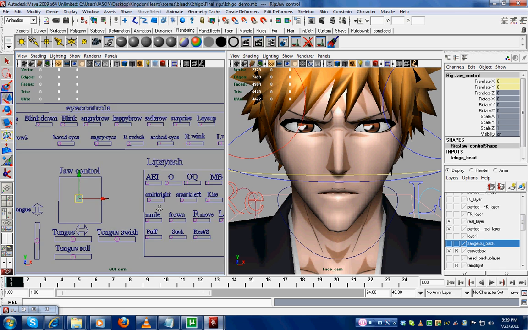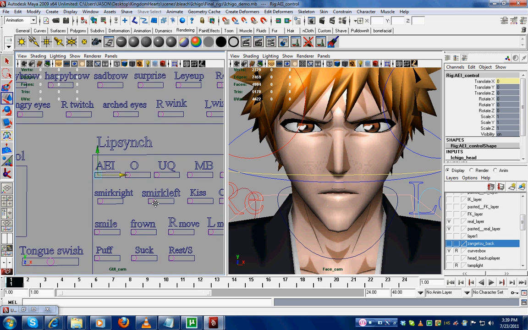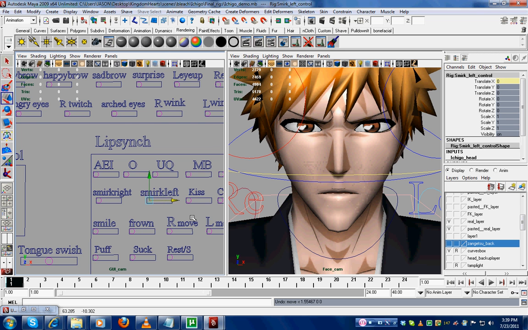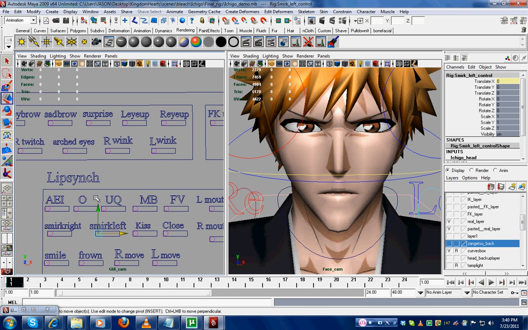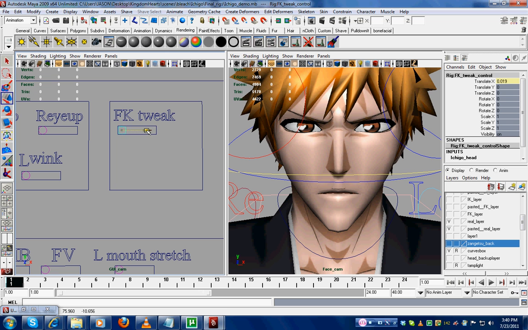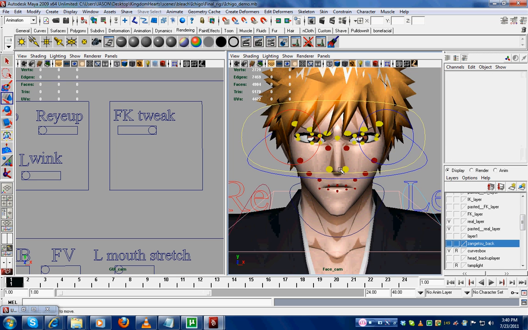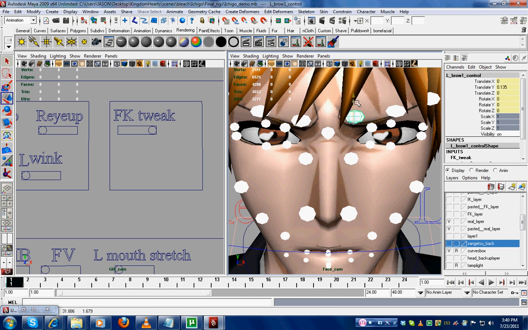But this can be a little challenging because, yes, I'm getting nice results here, but it's not 100% finite. And what an awesome thing people are doing on YouTube is you'll see them have this little GUI control system, but they'll also be able to flip a switch, and all these little things will pop out over their face, and they'll be able to actually control finite little clusters of the face. Well, ladies and gentlemen, Gauge X2Z can do that now too. Once again, I have leveled up. And I have learned a really awesome new face rigging system that combines with my morph targets really well. When we turn on FK Tweak, look what comes up. This is awesome. Look at this. You can control individual little pieces.